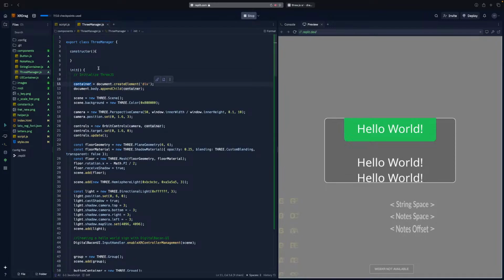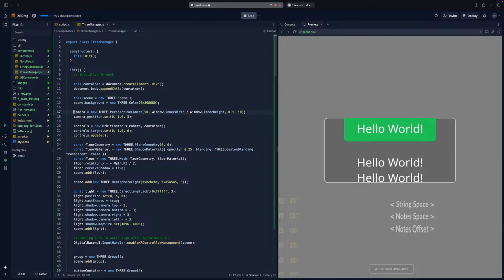So we have container, so let's write it as this.container and call the initialize function this.init, and then create this.scene. So we will be storing the scene inside the manager class.